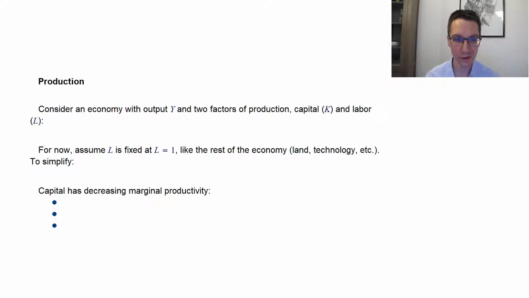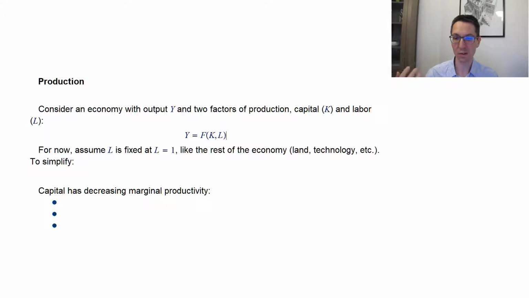All right, we now consider the Solow model with only capital accumulation. Let us still start with capital K and labor L, which produce an output Y. But as you're going to see, we will get rid of L very quickly. So we can write it in a very simple way: Y, output, is equal to a function of my two factors of production, K and L.